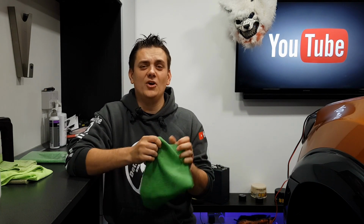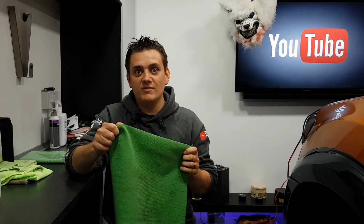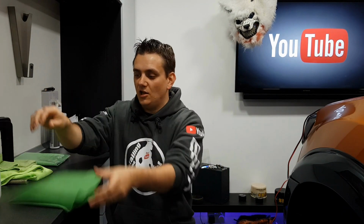This cloth is virtually indestructible. You're only ever going to need one. I bought two originally. One was still in the packet in the cupboard. And I got another couple from Into Detailing last week with a new shampoo. But you're not going to need them, okay? This thing, it's a juggernaut. It's going to keep going and going and going. It's an absolutely fantastic cloth. And for £4, just get one, okay? Just get one, see what it's like. If you don't like it, just chuck it away. But I'm telling you now, you will love this cloth. It's absolutely fantastic for £4.